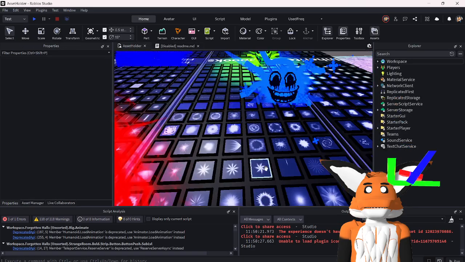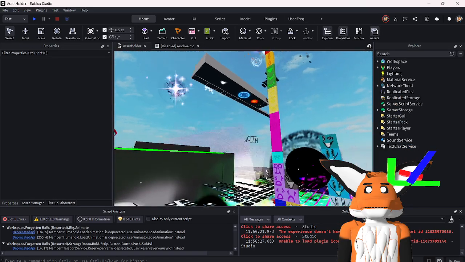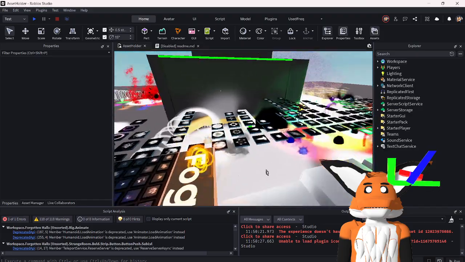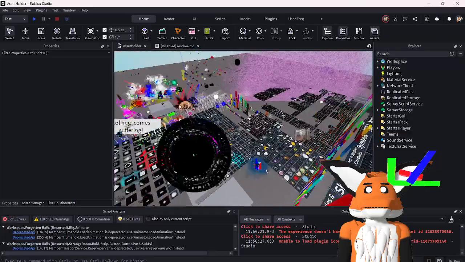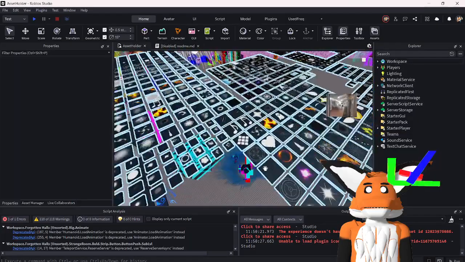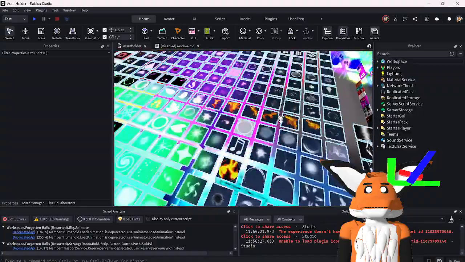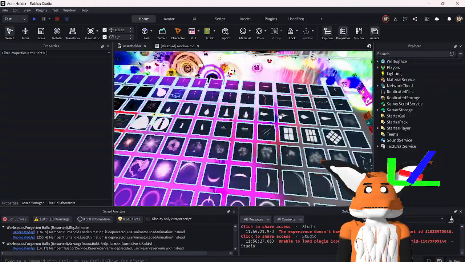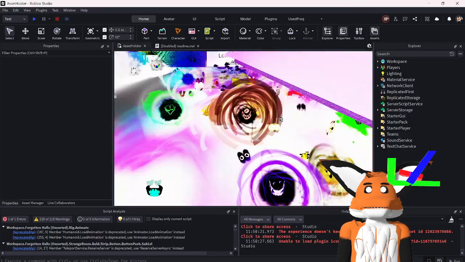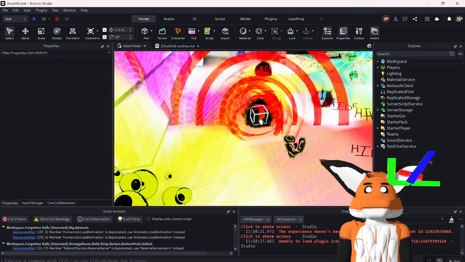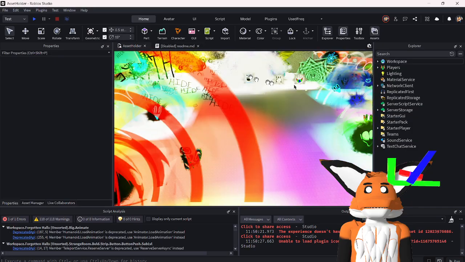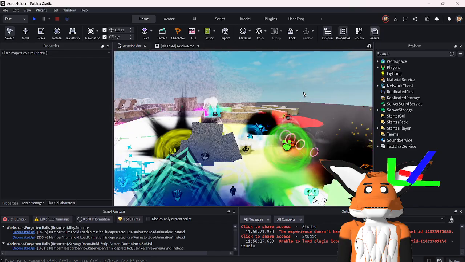Here's the asset manager. Here's some assets from some other games, which I personally never use, or use rarely. If I do use them, I give credit. And we'll just go over to some of these beautiful entities that I made, that some of them I made, and some of them I did not make.